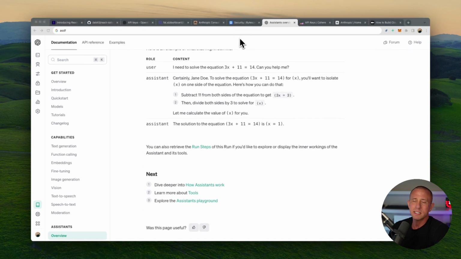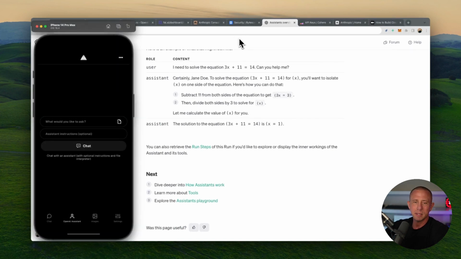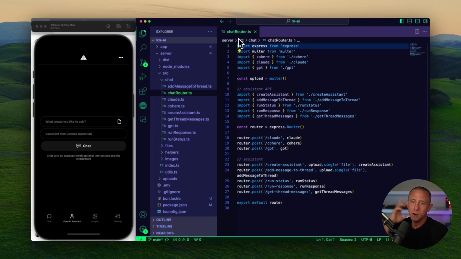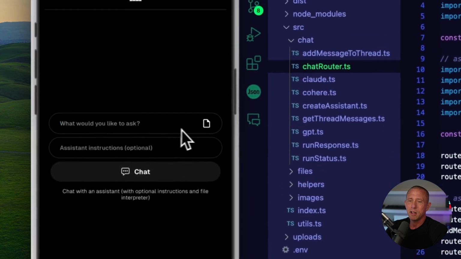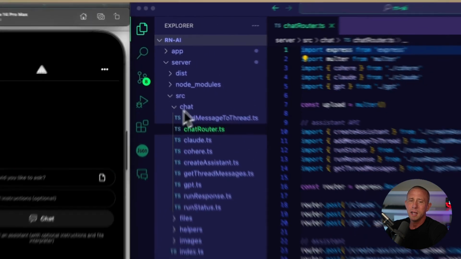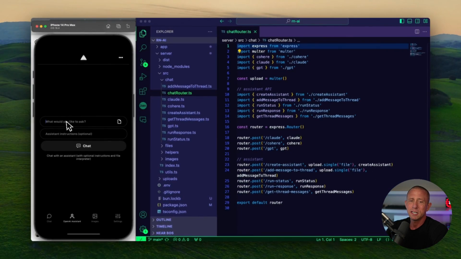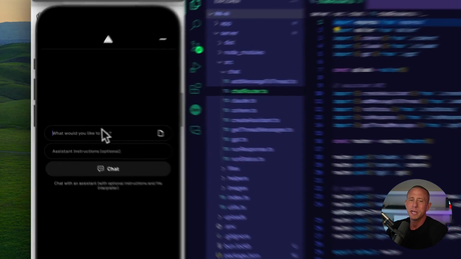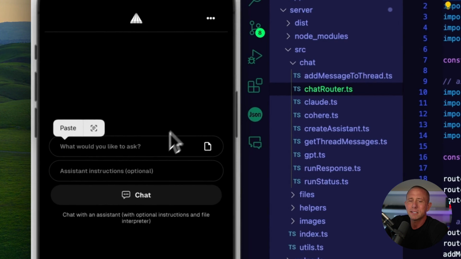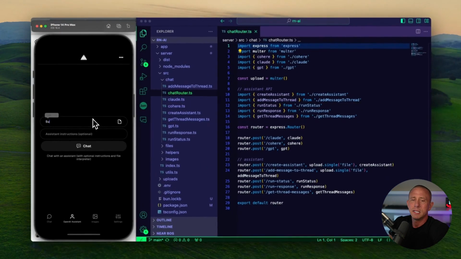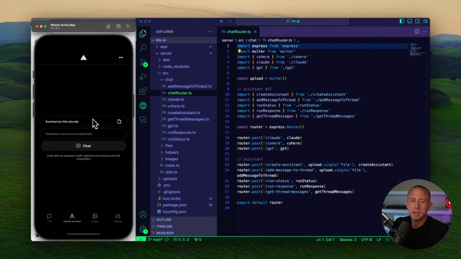So all these steps you have to take, and you have to do them in the right order for this to work, which was super annoying to deal with. But it's nice to have all of that abstracted away here by just calling a single function. Well, actually, there's maybe two functions on the app that you'll be calling. But what I might ask is something like summarize this document.